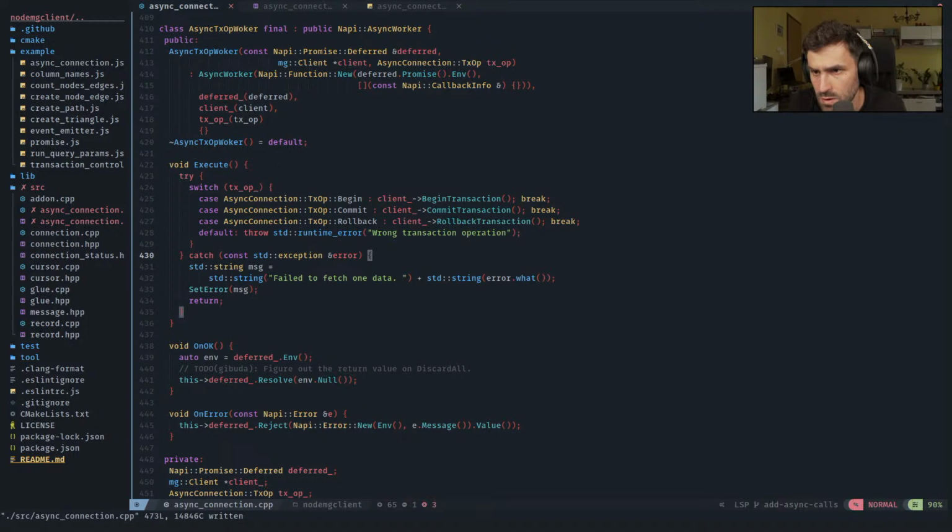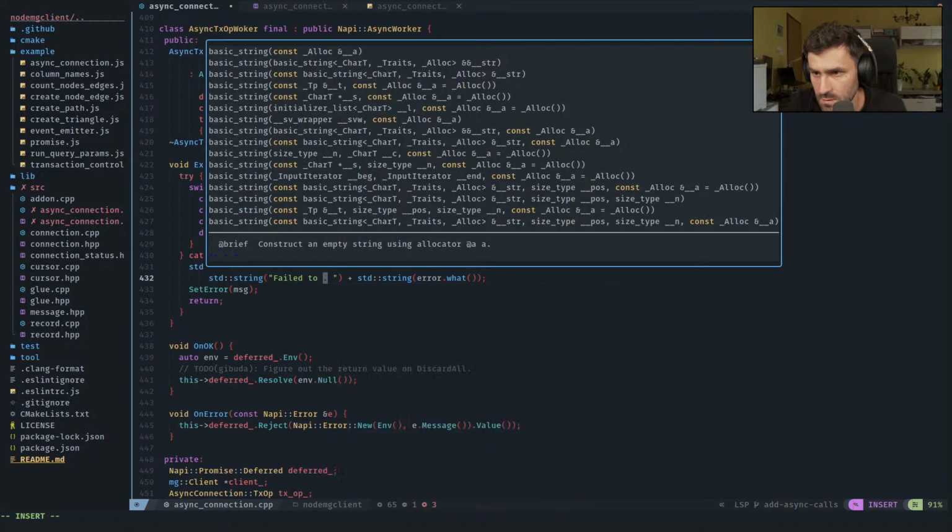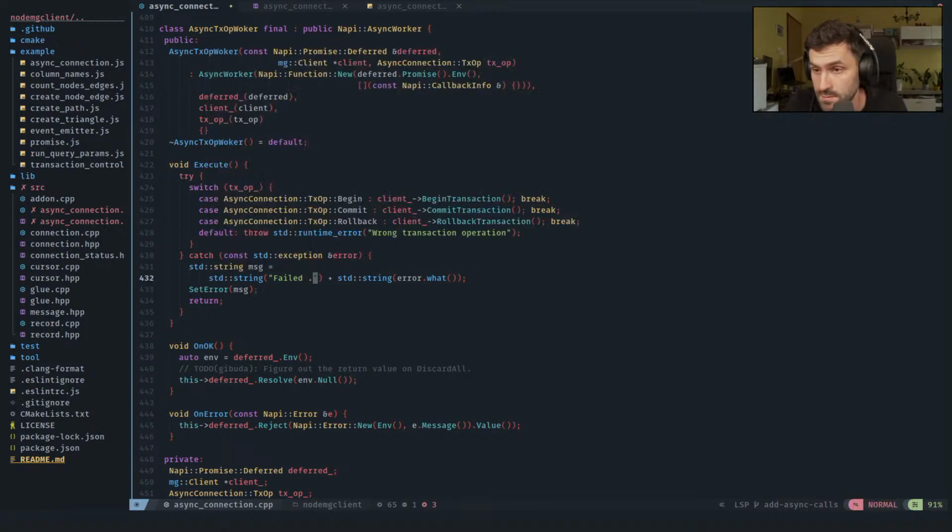Failed to fetch one data. Oh, no. Again, rain. Hopefully nothing major.